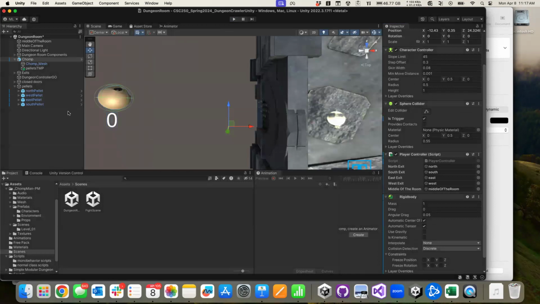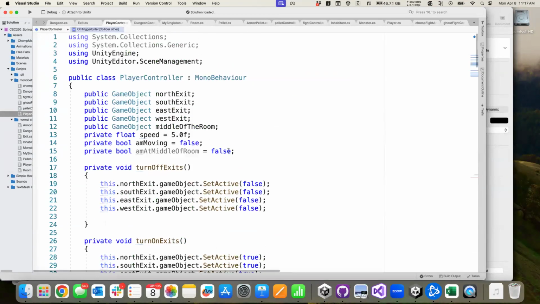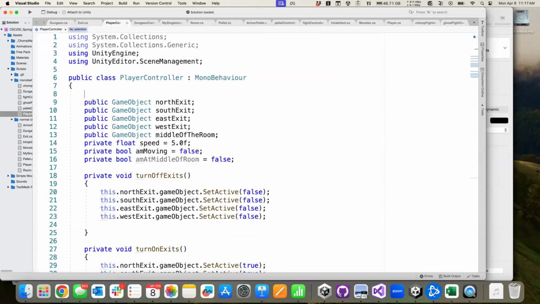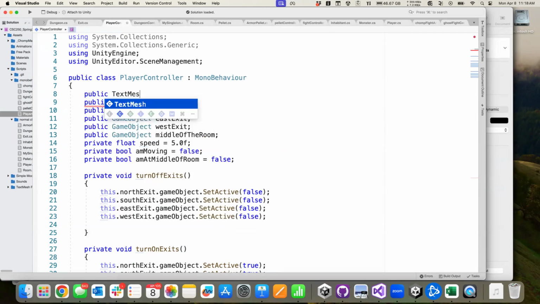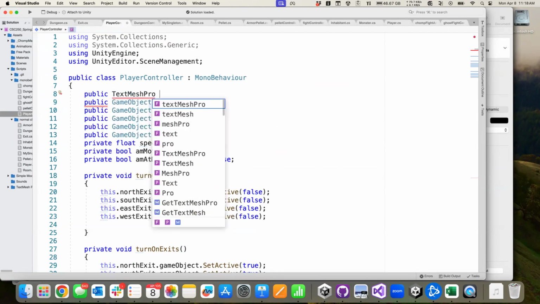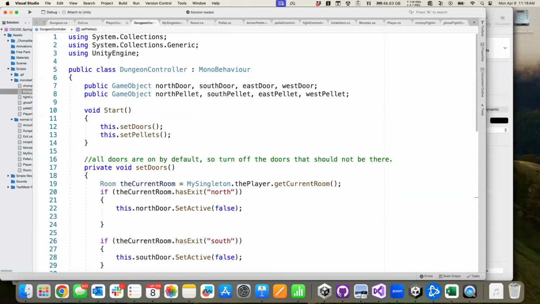All right, so we want to connect this Text Mesh Pro to our player controller. So we're going to go into our player controller. And we're going to give a public game object. Well, actually, public Text Mesh Pro. Is it called Text Mesh Pro? I have it in my dungeon controller. TM Pro. Oh, it's TM Pro, not Text Mesh Pro. That's right. Thank you.